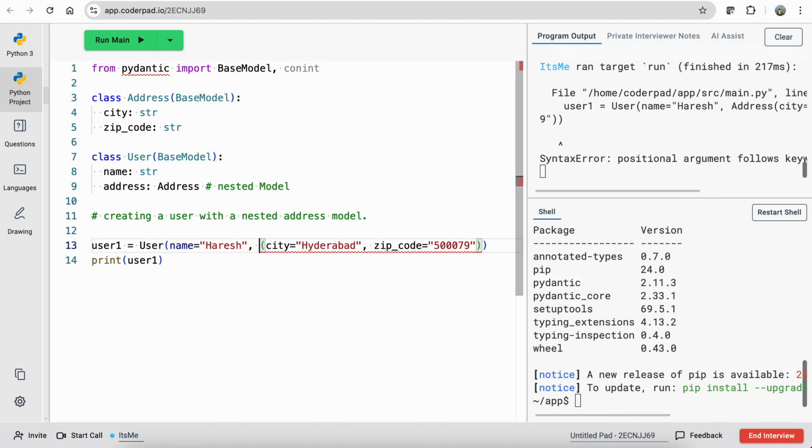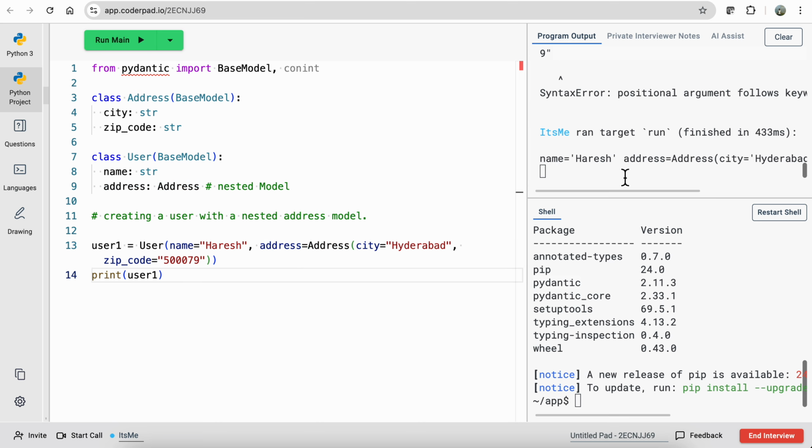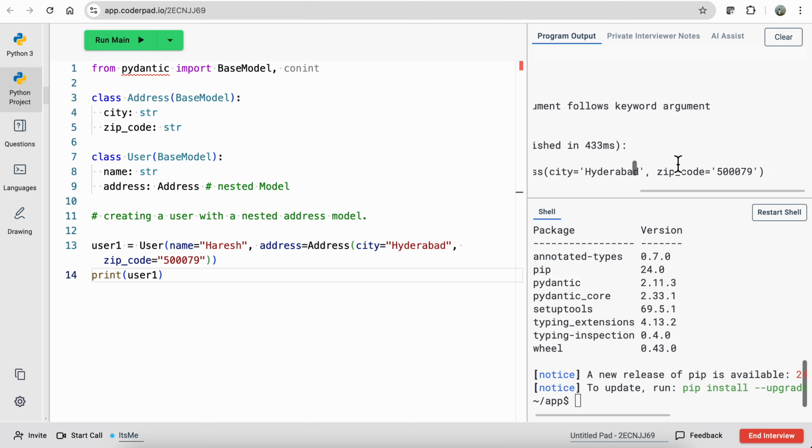So how do we give this kind of scenario? Address is equal to, I am constructing an internal object again and passing it. Let me try here. Yeah, it is taking, see, nice.